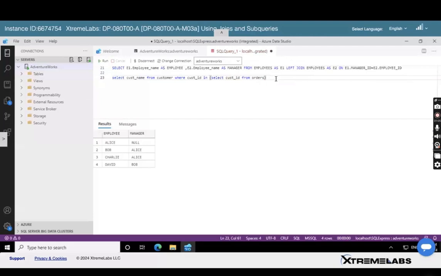Okay. Now, what is this going to retrieve for me? So I have two tables, a customer table and an order table. If I want to find the customers who have placed an order, the data will come from the order table and then it will jump to the customer table, right? So to find out all those customers who have placed an order, we can use the subquery.